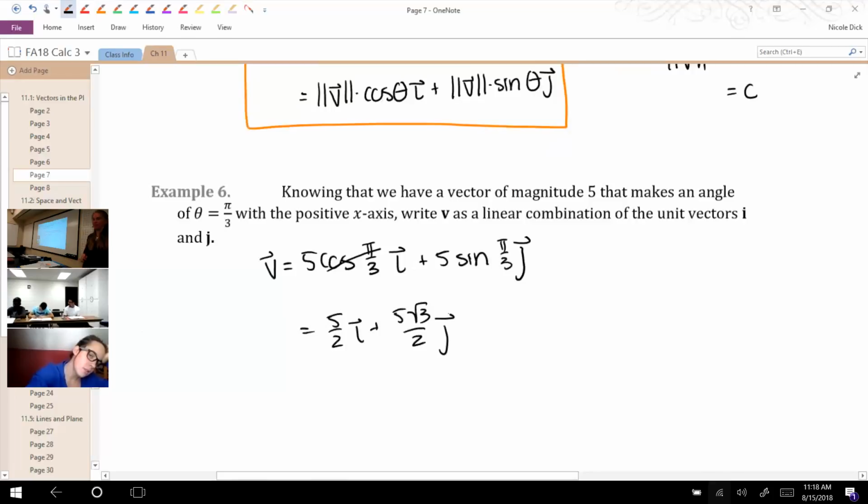And then if you like component form better, you can just strip off the i and j and write it like this. I know this one asks for linear combinations, but still, there's component form. So it's essentially just plugging into the formula up above. But if you think about that picture, you've got some vector that has that pi over 3, it has a length of 5, and really we're finding what is that x component, that length, which is based on the cosine, and what is that y component, that height, which is based on the sine.